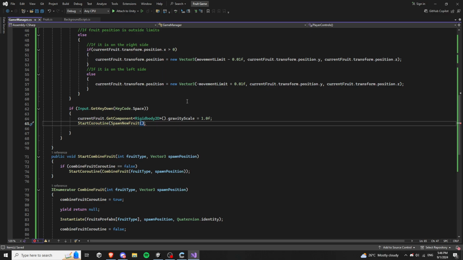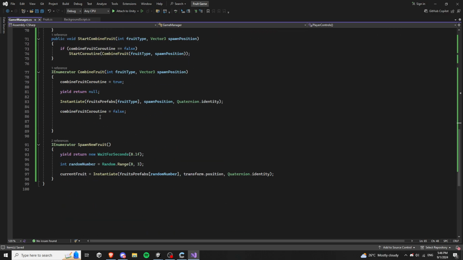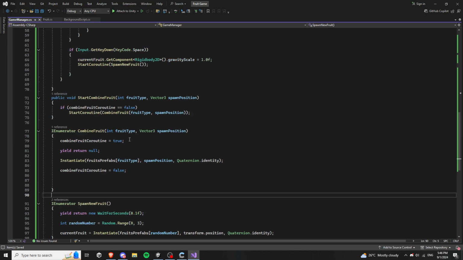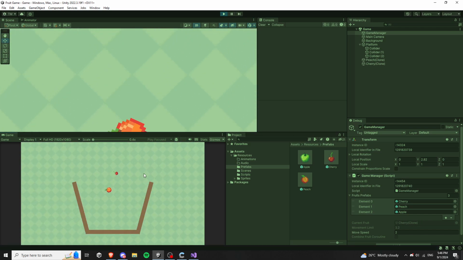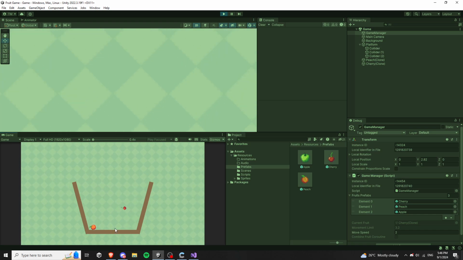And I made this coroutine by mistake, but now that I think about it, it's good that we wait some time, which is 10% of a second before spawning. Well, now let's drop this, see, but the problem is, see, these two interact.